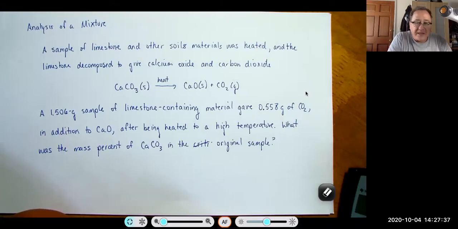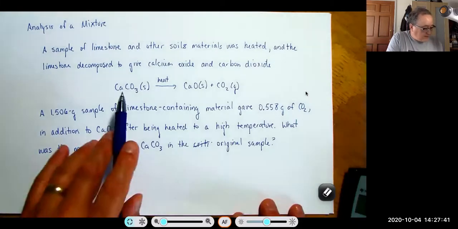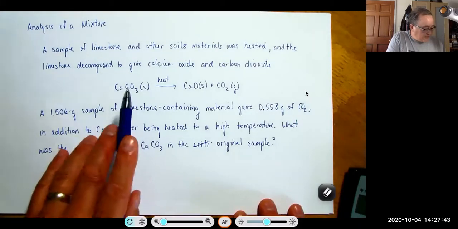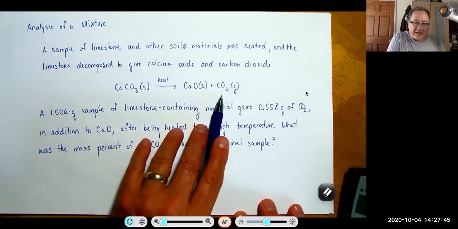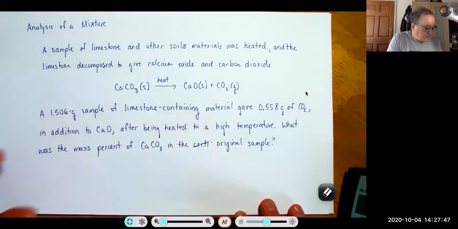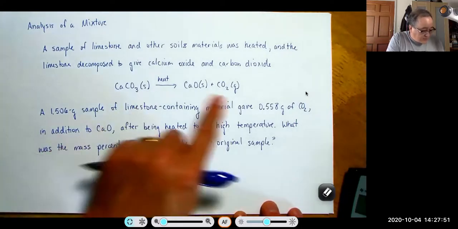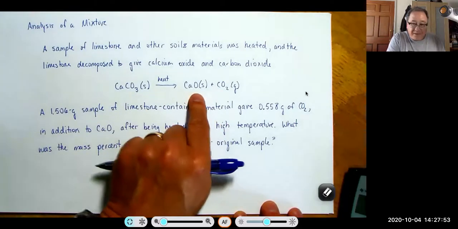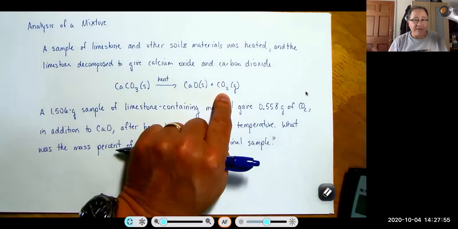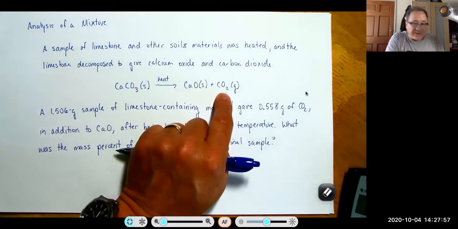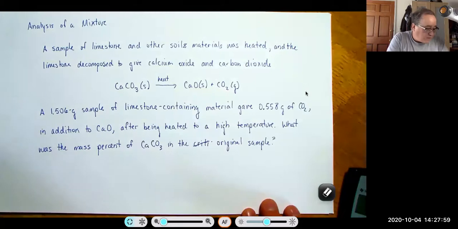It's been estimated that cement production in the world accounts for about 8% of the carbon dioxide emissions in the world. 8%. So what is the way to prevent all of that carbon dioxide? Well, you can't not do the reaction, because you need to do this reaction to make cement. So you're going to make CO2, period. So what can you do with that CO2? Well, one of the things that they try to do is they try to sequester it.